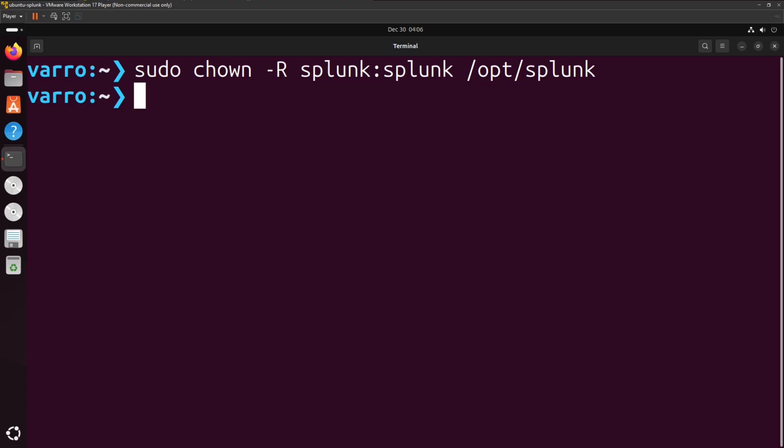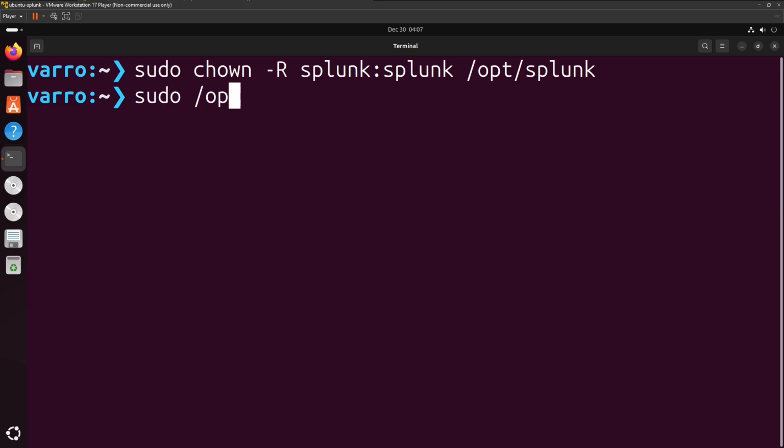Now I'll start the Splunk daemon. The daemon is just a background service that runs Splunk behind the scenes. We can tell it to start automatically, and it will stay running. And it will quietly do all the work of indexing data and powering the Splunk web interface. We are going to use one command to start the Splunk daemon for the first time, and this command will also tell Splunk to automatically start when the computer boots up each time. So watch closely what I type out.